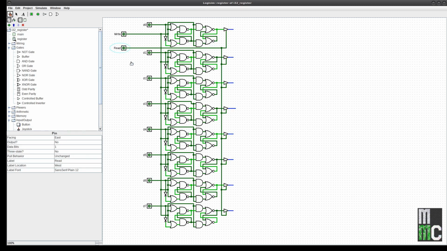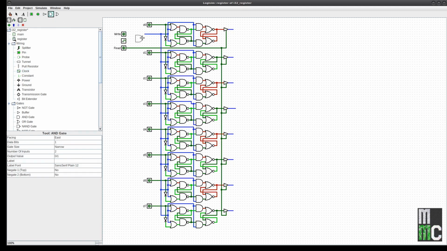Now you remember the last thing that we needed is we had to have the actual clock, because we want this all synchronized. The way we're going to add the clock here is I'm going to add it there, and I'm going to put an AND gate right here. And I'll drag these two up, move the clock over to here. I think I'll move the write to there. And then this is going to go to the clock, and that is going to go to the write.